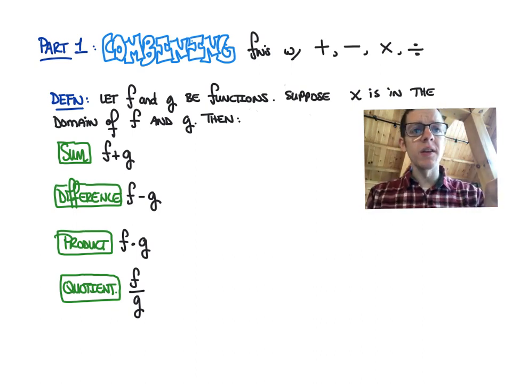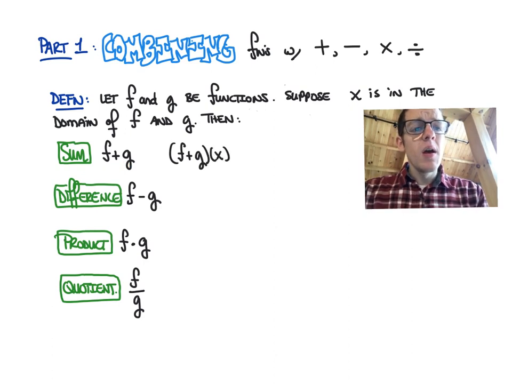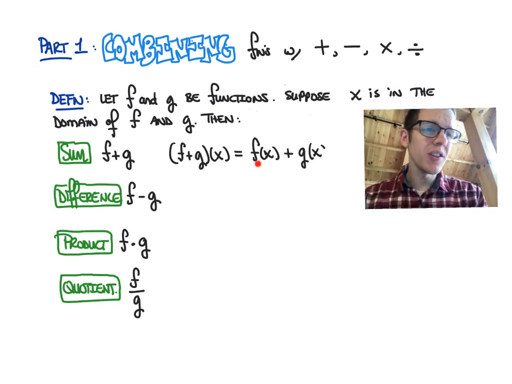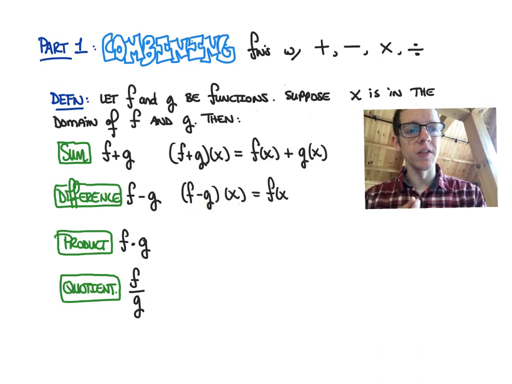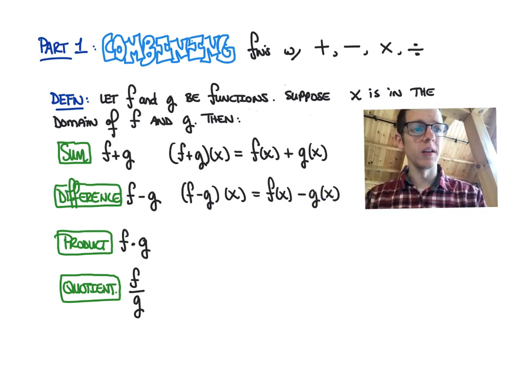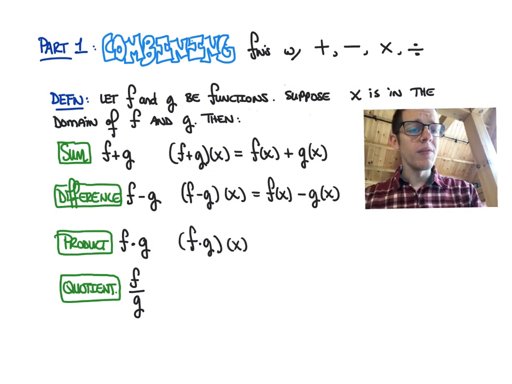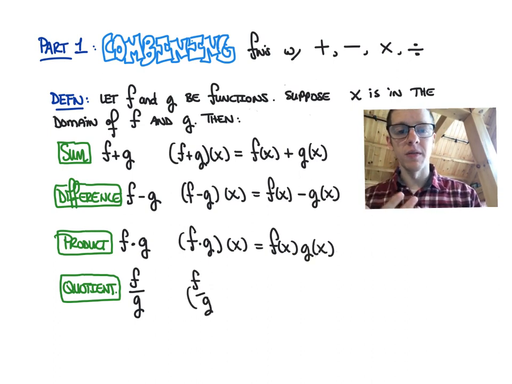And so this is just the basic definition. Suppose you have two functions, and suppose x is in the domain of both of them. We can look at adding functions, and essentially this is the notation f plus g of x. That's our functional notation, is just literally adding the two functions together. And you can do the same for subtracting. So again, this is just the fancy notation. This is how we express the difference. And the difference is just subtracting the two functions. If you want to multiply, f times g of x, functional notation here, f of x times g of x. It's as simple as that. And if you want to divide, you just do f of x divided by g of x.